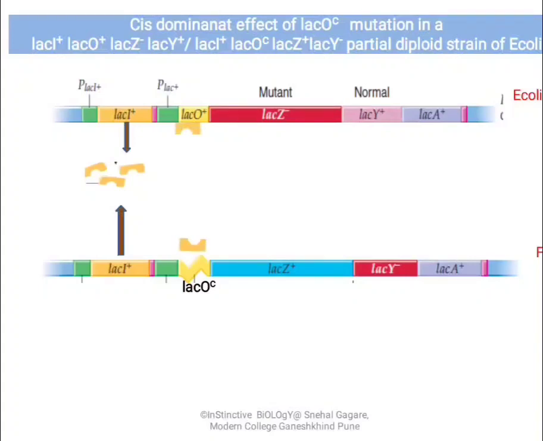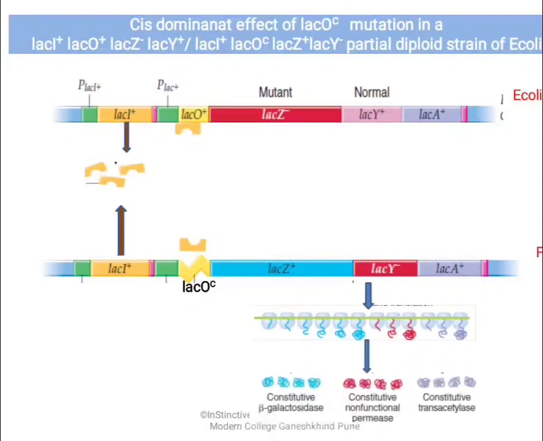repressor. So when I plus produces the repressor, it goes and binds to the operator region, but the mutant Oc is unable to recognize the repressor and causes constitutive expression of genes of the operon, beta-galactosidase, permease and transacetylase. So in the genotype of E. coli with such a gene sequence, there is always constitutive expression of the operon.